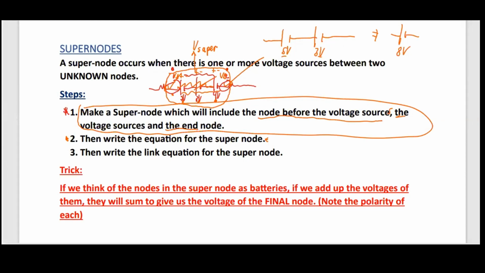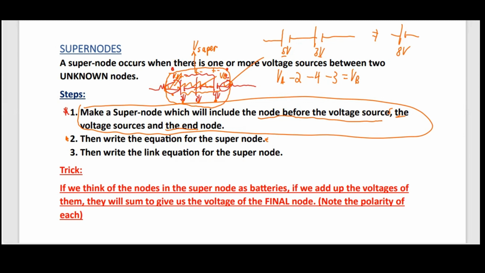So the supernode equation for this here will be VA, because I took the first one here, right? You just add them together with the polarities correctly. So VA, and there's our voltage drop, will be minus 2. The next battery is minus 4. The next one could be minus 3. Just swap it; you could write it the normal way, I just forgot that this was a 3. And then all those things will equal VB.